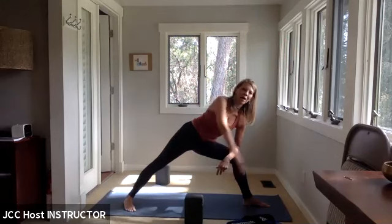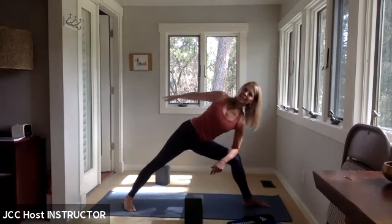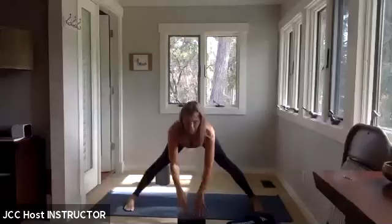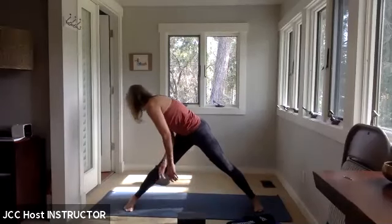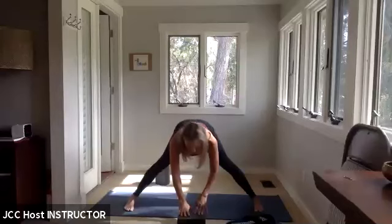Let's do 2 circles backwards. 1. Just opening up, getting a little rotation. 2. And the next one's going to bring you up. Beautiful. All 10 toes face me. Forward fold. Find your alignment now, right? So bring the weight back to the heels. Stretching the back lines of the legs.